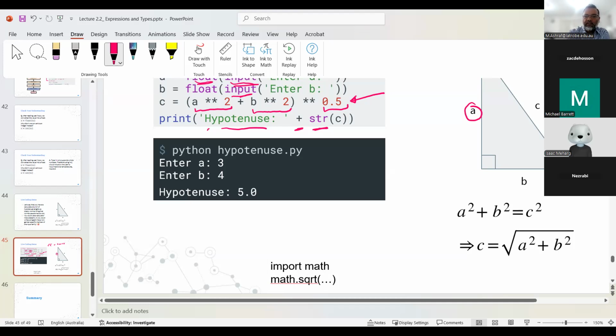They are actually doing the same job. Either you can do the power of 0.5 or you can use the math square root function. The math square root function is a more simplified version. In Java, other programming languages have similar notation, right?